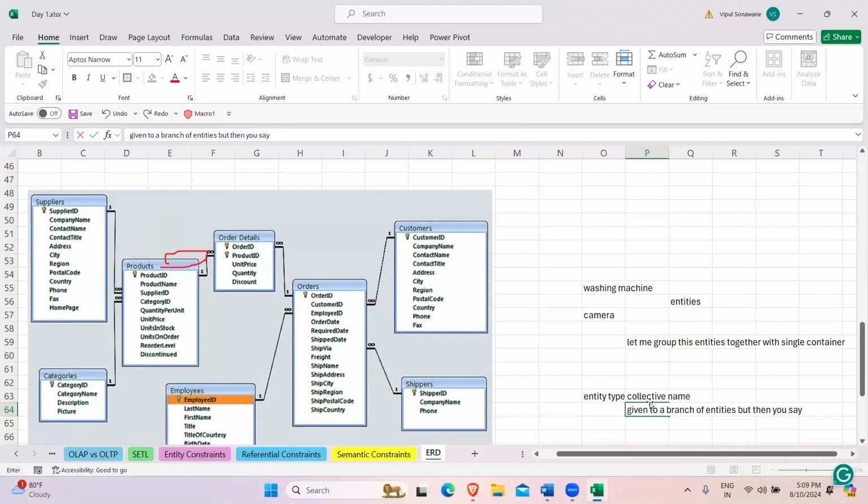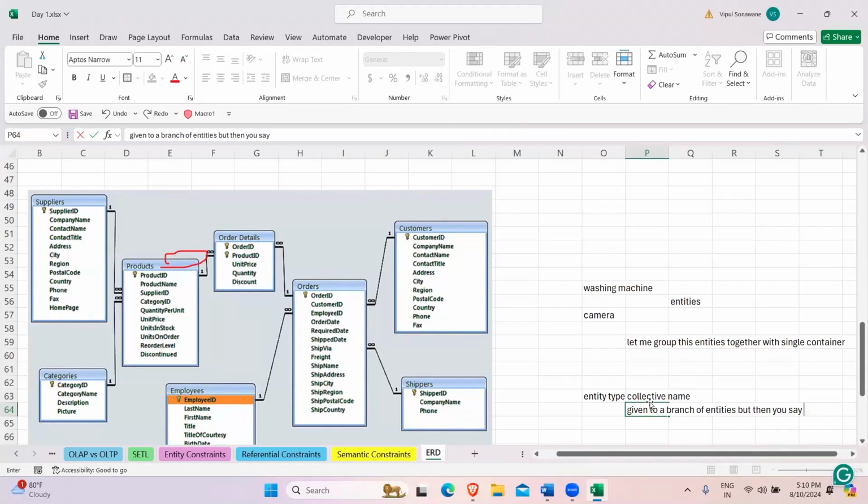Then we will have a set of attributes that can be associated with the entity type, which means that if you have 100 entities of a given entity type, each of those entities will have the set of attributes that are associated with the entity type.